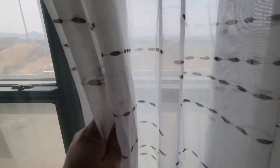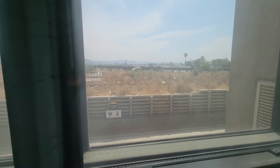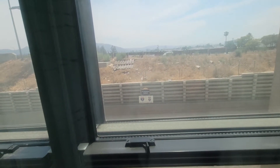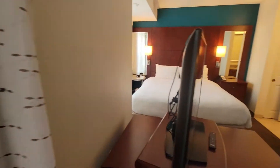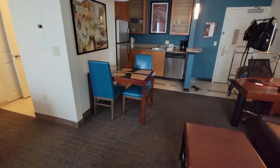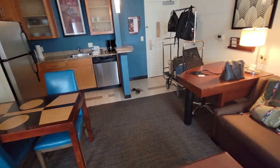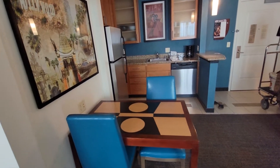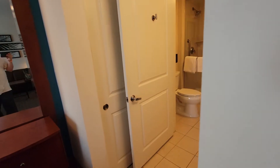The view isn't too much to write home about — it's the view of the 5 South and the 5 North. But if you're into IKEA, it's within walking distance. There's a Black Angus right next door, and you're also really close to downtown Burbank where there are a lot of restaurants, shopping, and an AMC movie theater.